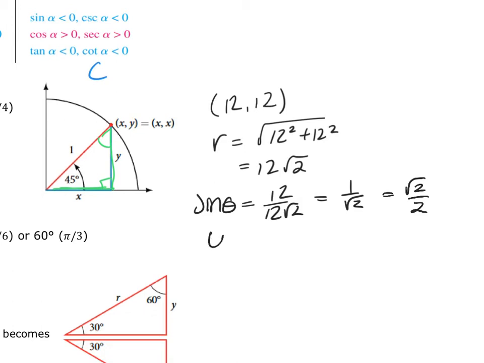Let's do the cosine of that. Do you think it's going to matter if I would have chosen 15 and 15? No. So the 45s for sine and cosine, regardless of the radius, is going to be square root of 2 over 2 for sine and also the square root of 2 over 2 for cosine. The only thing that's going to change is where that 45 degree is in terms of a reference angle.